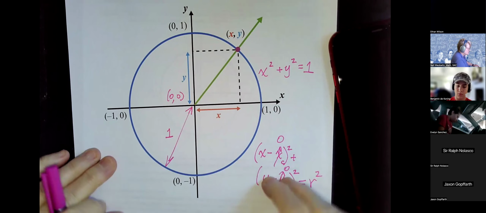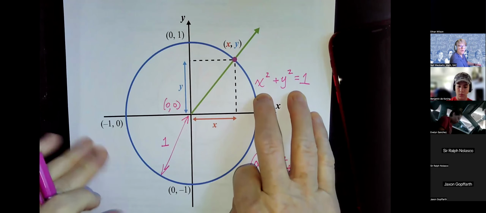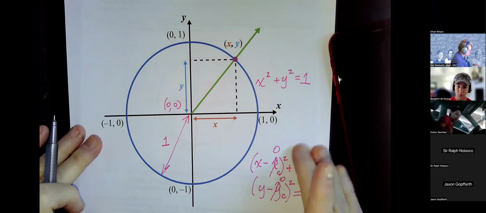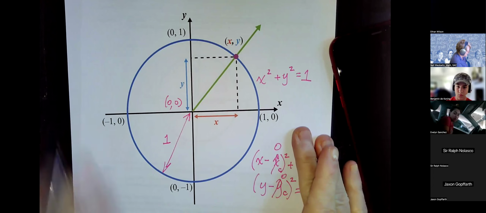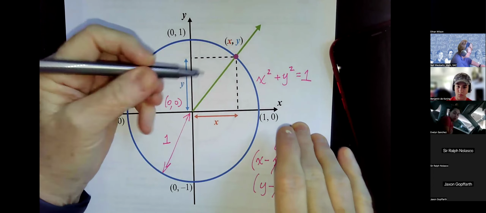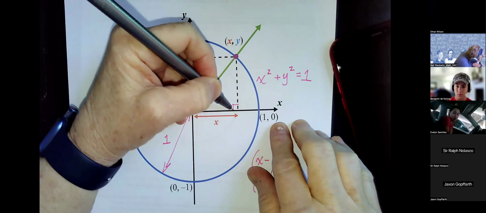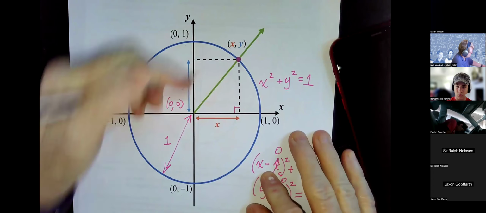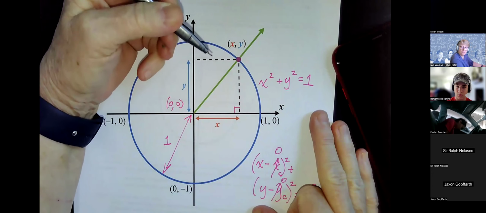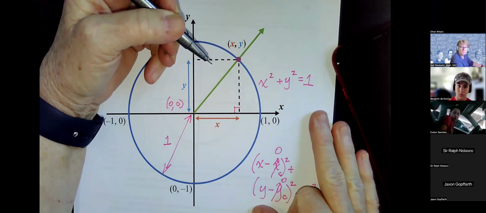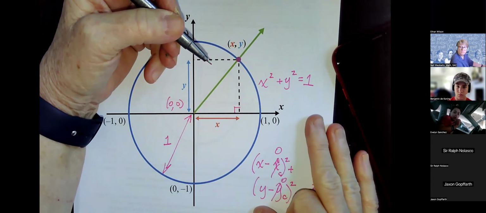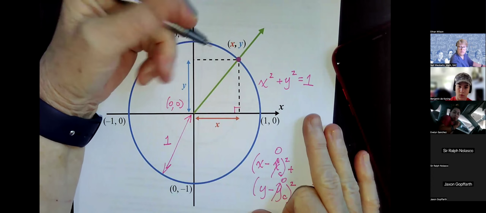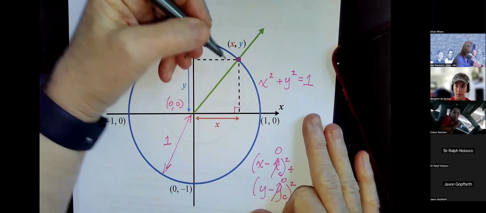Okay. So we've got this circle. We know 4 points on the circle. And let's do one more thing. Let's think about a right triangle sitting inside that circle. So what is the hypotenuse of that right triangle? That green line, right? It'd be 1, right? Yes, that's right.